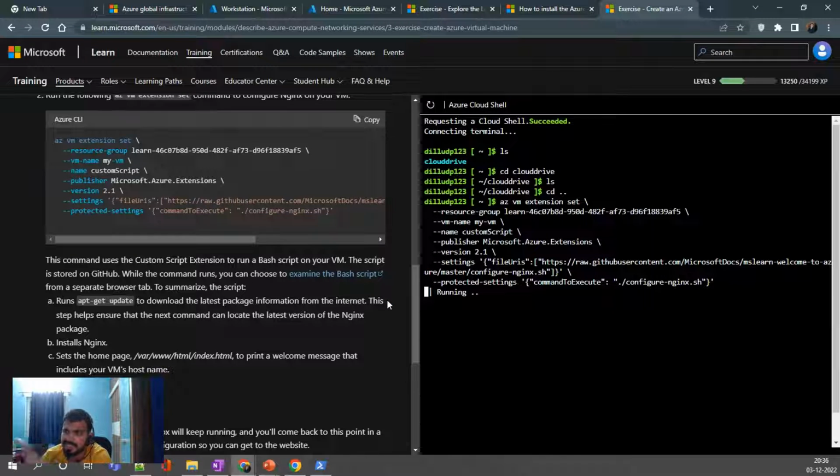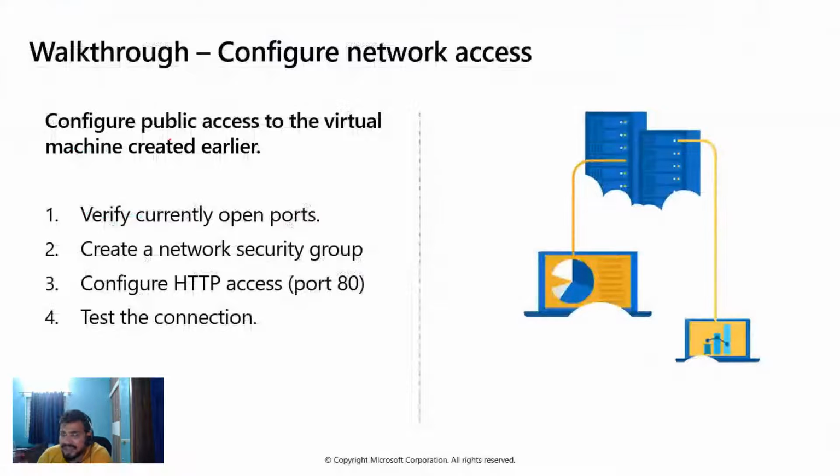Generally these scripts take some time, so we'll come back over here. We'll see how VNet works. I have explained what VNet is when you want to configure network rules within your systems. So communicate within the Azure resources, outside inbound traffic or outbound traffic. Inbound traffic is what comes into your system from outside, and you need to filter it out. Outbound is what goes outside from your Azure resources, and you need to filter that out too. All these things can be taken care of by the VNet.